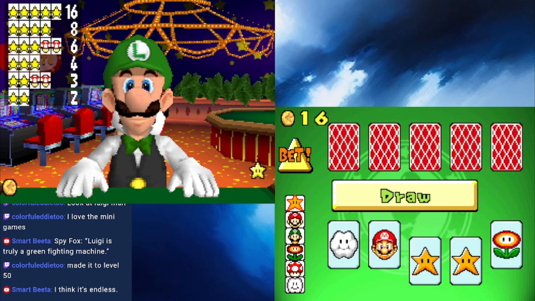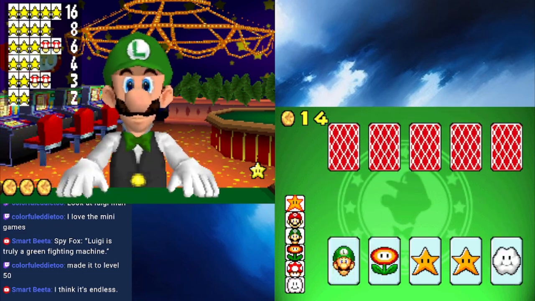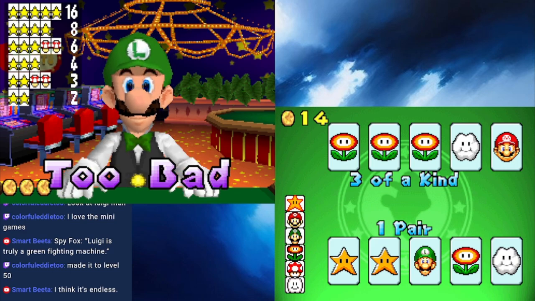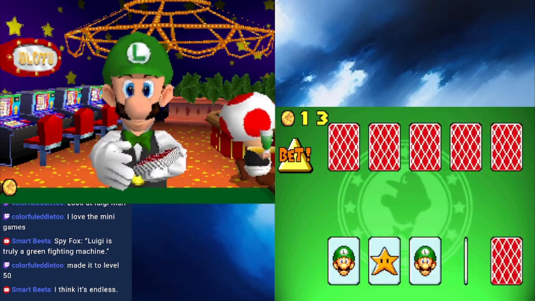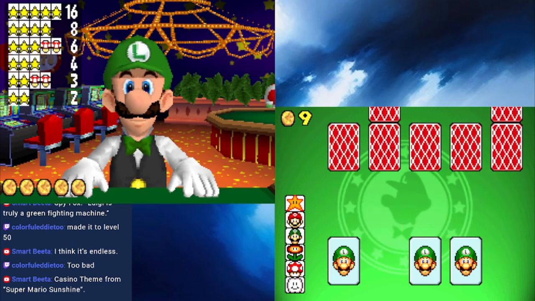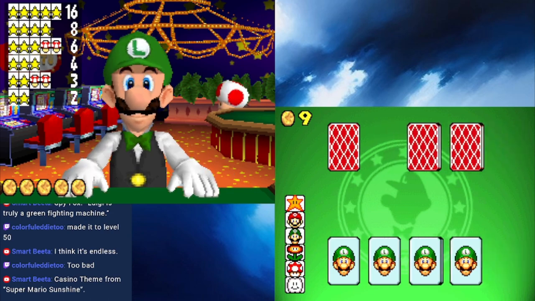2 stars? That's pretty nice. We'll bet 2 more. Ah, 1 pair. At least it's star high, though. Nope. Oh, too bad. Oh, we are lost. Okay, what do we have here? Okay. Bet. Oh, yeah, you're screwed, Luigi.